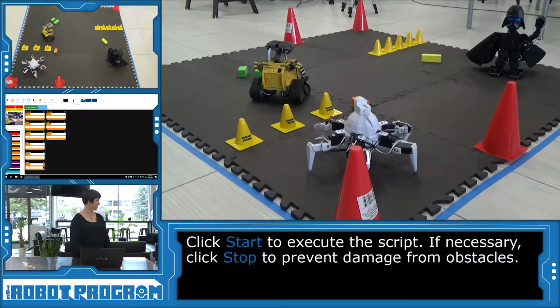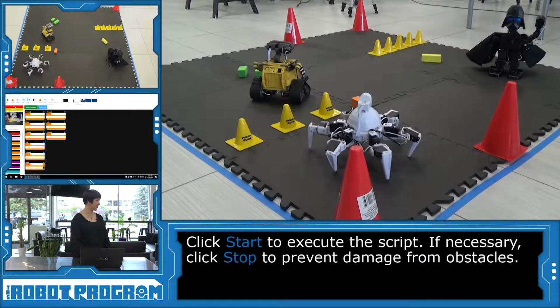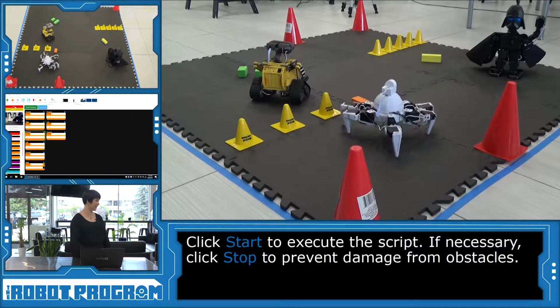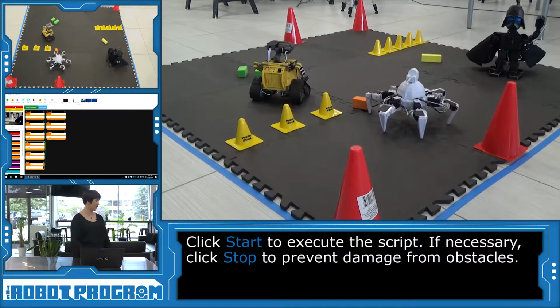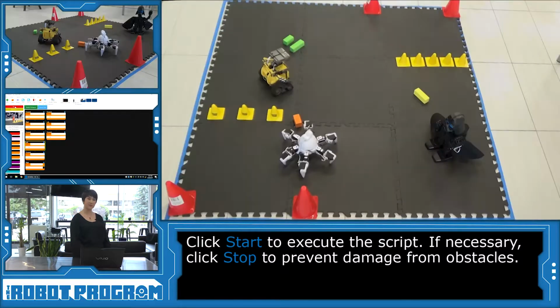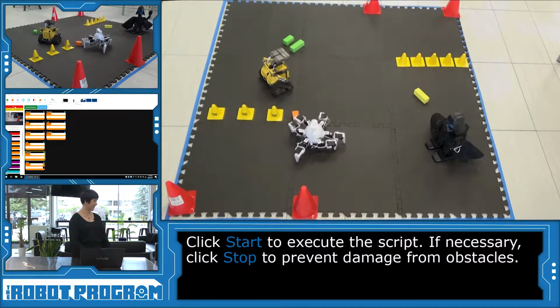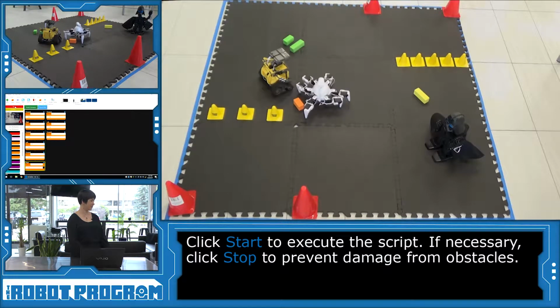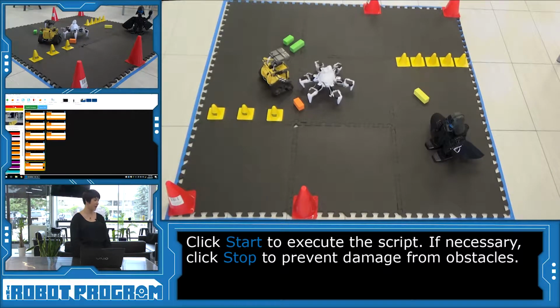So forward, turn to the right towards Darth Jader. Come forward. Uh-oh, he's going to hit that orange block. So maybe we need to turn a little bit more. Oh, we didn't come forward enough either. Coming forward, past Wally and the green blocks, which is good. Oh, he needs to go a little further forward because now he's not going to be able to clear the yellow block.